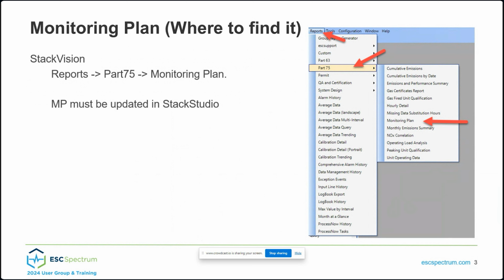The monitoring plan, we can go ahead and pretty much update with respect to the software very, very easily. Now with Prism, it's a little different. It's still the same concept, but in this situation, the monitoring plan, any adjustments that are made have to be done in the ECMPS client tool.